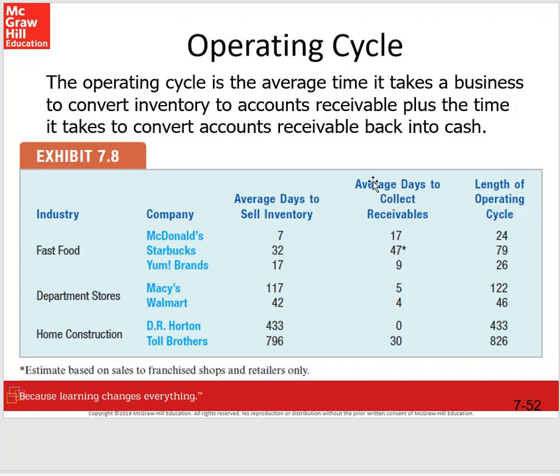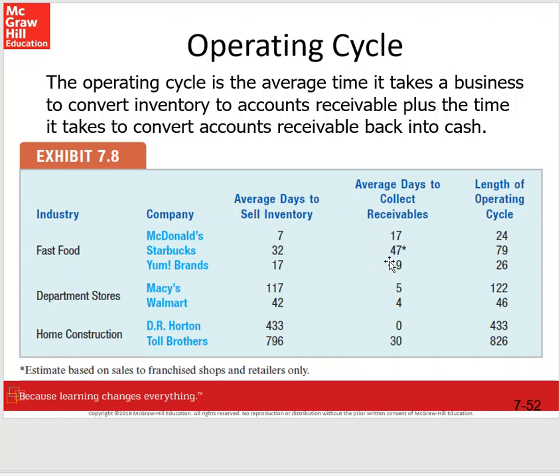So where are these coming from? Most of these companies don't have accounts receivable. Well, they threw in one asterisk here, but I think it applies to a bunch of them. Estimate based on sales to franchise shops and retailers only. Most of these companies don't extend accounts receivables to their customers.